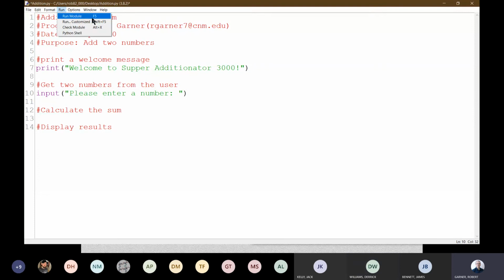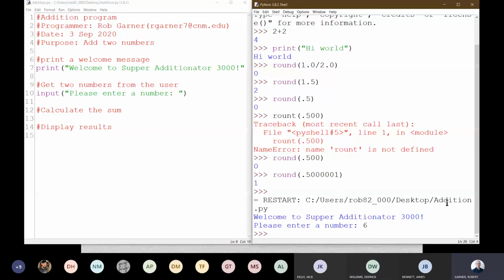run. So here we see, welcome to Super Additionator 3000. I put in a number. Where did that number go? It actually just disappeared. We need to do something here to keep that number.